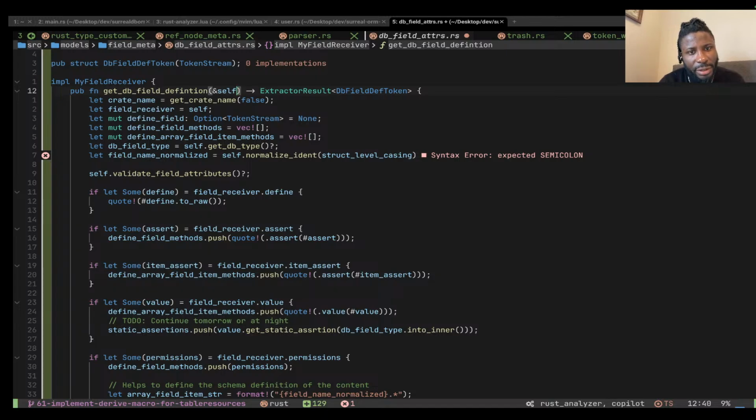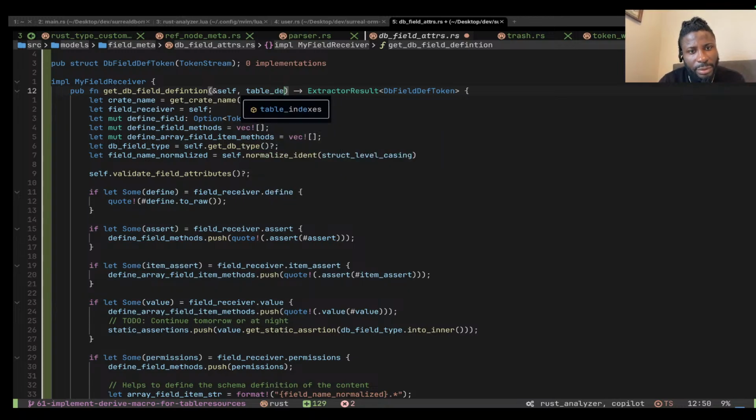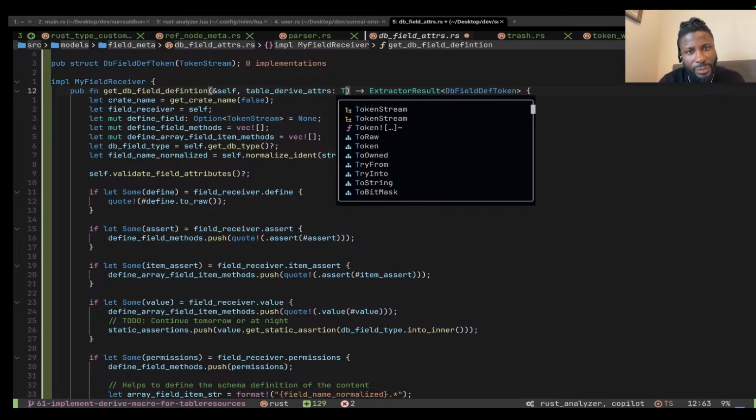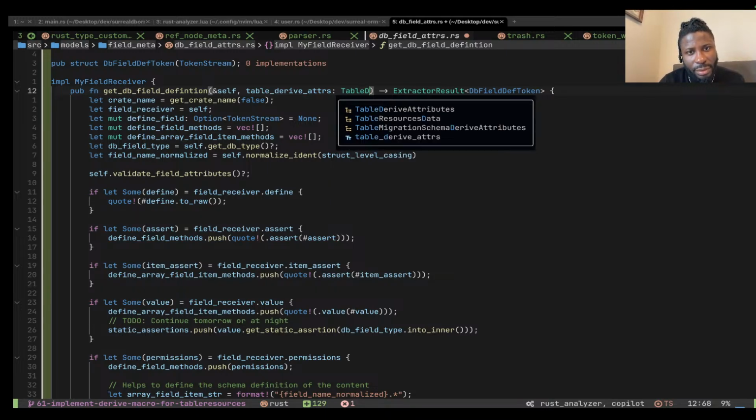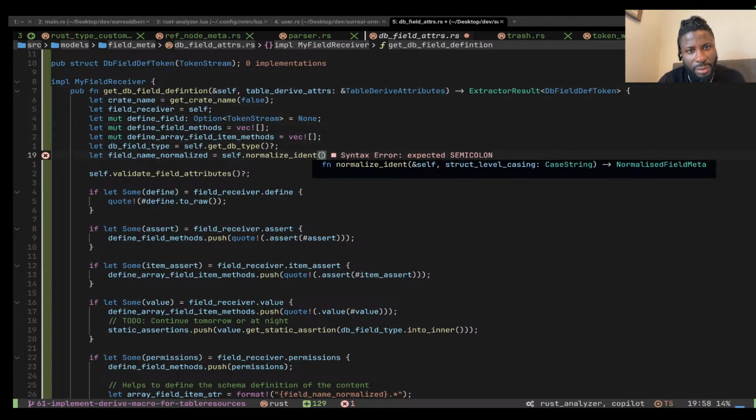Of course, we're gonna need, let's say, table derive attributes. Let's just take a reference to that, and this can be table derive.